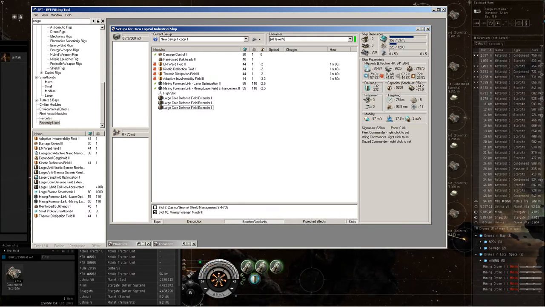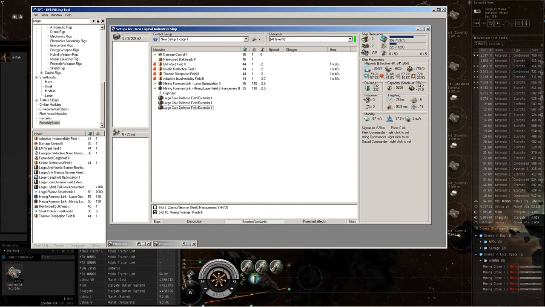And if you can't fit this, or at least you don't have the skills to fit any of this, then I wouldn't undock. You wouldn't necessarily have to fit this, but if you don't have the shield skills and the rig skills and all this other stuff to fit all this, then I wouldn't. You can, like I said, go with Tech 1 links, but you should be capable of the other mods. Otherwise, you probably shouldn't undock.